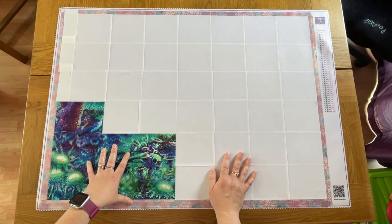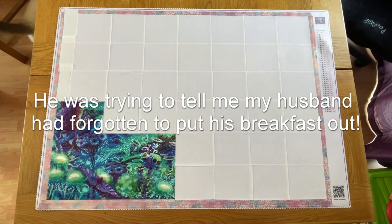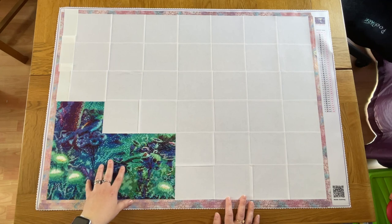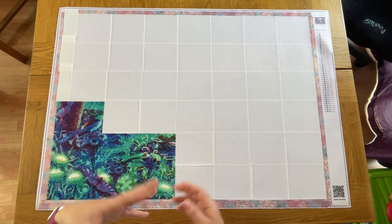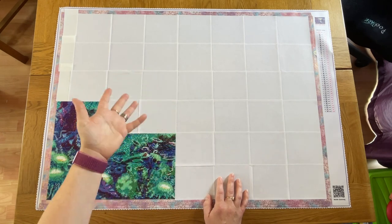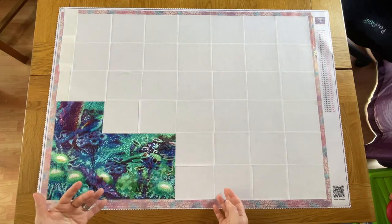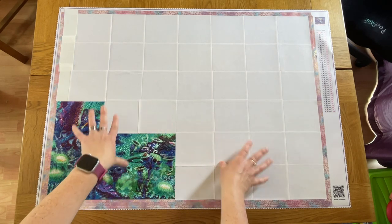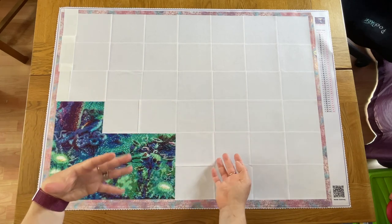Double-sided adhesive canvases can have issues with what's called rivers in the glue. You have to be really careful with how you handle the canvas — if you bend it around things, you can cause real issues. Rivers are like bubbles of air that pop up in the glue, and if you don't deal with those by scratching them with a knife, you'll get your drills popping up and not laying flat. It's fine — I don't mind working on double-sided adhesive — but it's better with smaller paintings. This painting is really right at the limit size-wise of what I can handle on my easel, and it's still hanging off the edges and bending around corners, which isn't great for the glue. It's a 50 by 70 centimetre painting.